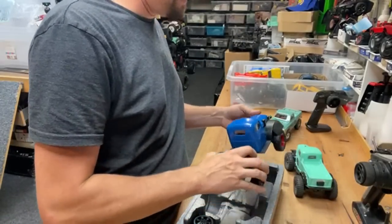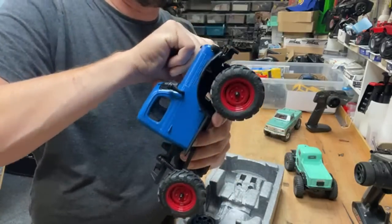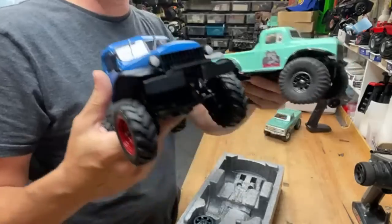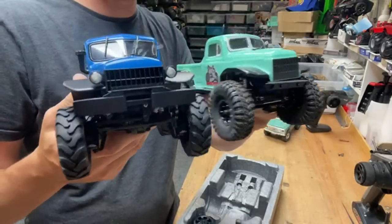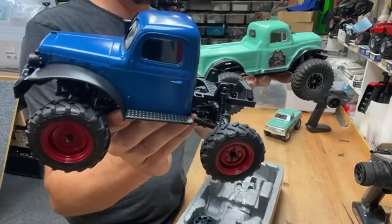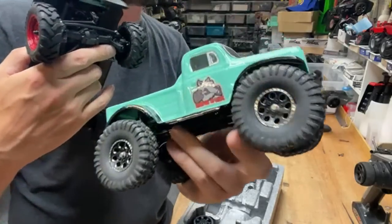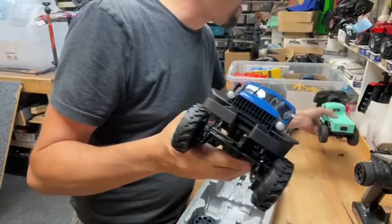Right, so here is the actual crawler itself. It doesn't look too funky. I mean, it's quite a classic looking body. Personally, I prefer more this sort of style. So maybe we can modify it in future. Maybe we can put a different body on it, because it looks a bit tall and short with a body like that. Also the tyres, I'd rather have these sort of rock crawlery type tyres than farmer tyres. But anyway, that's just personal preference.